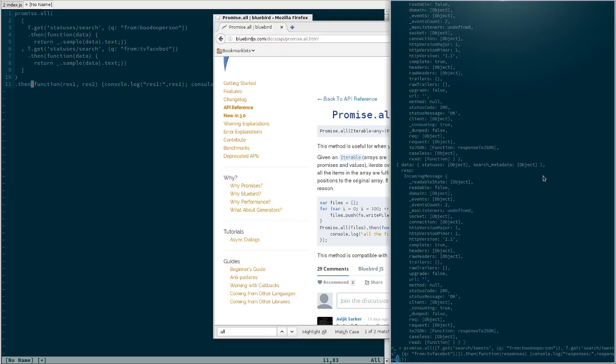Okay, that looks like it works. So instead now, responses will return a map, pluck responses statuses.